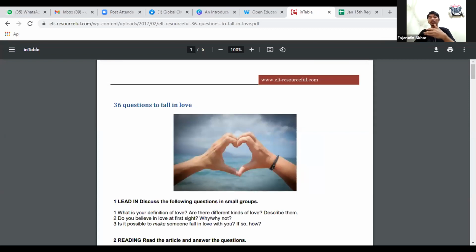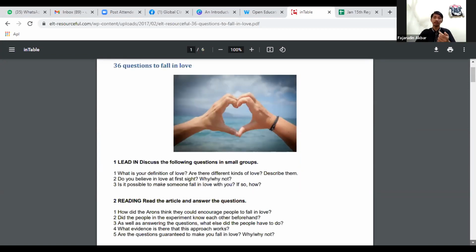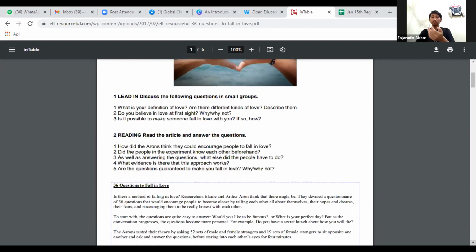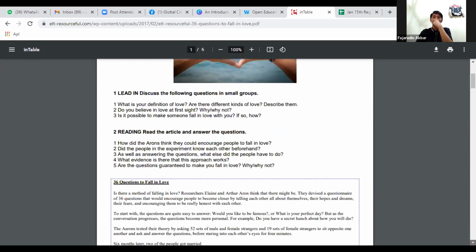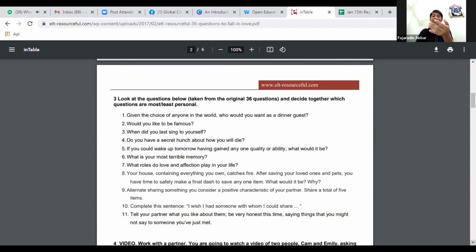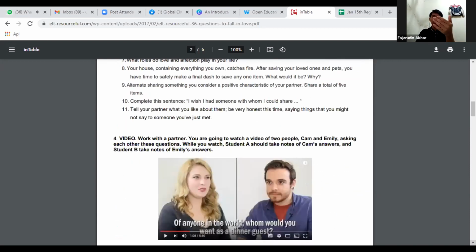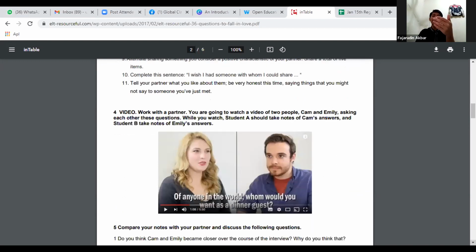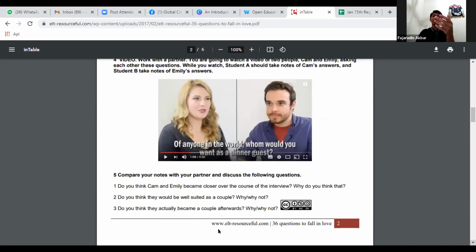This one, if Miss Uri scrolls down until the end of the page, at the bottom of the page, she puts the CC license symbols.